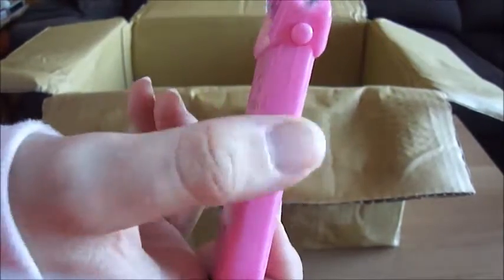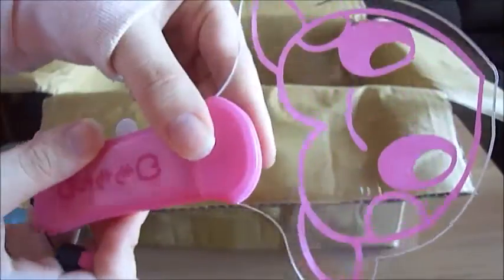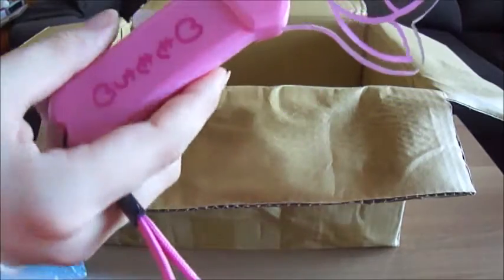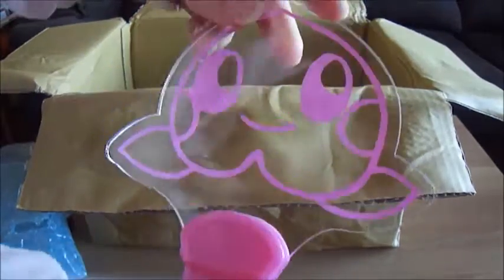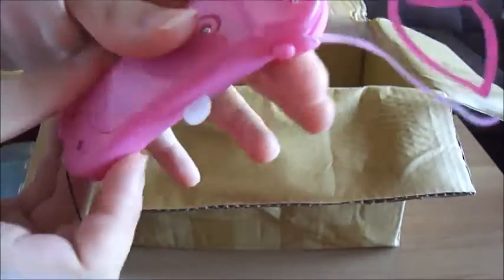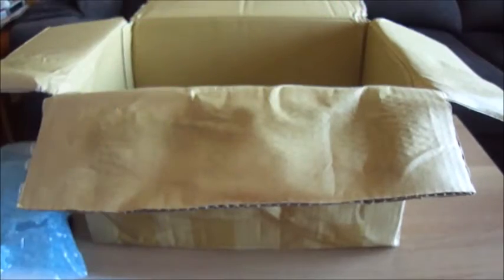Okay, I need to take this out. It's really, really cute. Oh my god. Okay, here's the button. But I need to take this out, so I'm gonna wait. And I find it extra cute. I love it. I don't know if I will ever be able to use it in a concert, but as for now I have it and I'm really happy I got it. I'm gonna try to test it later.